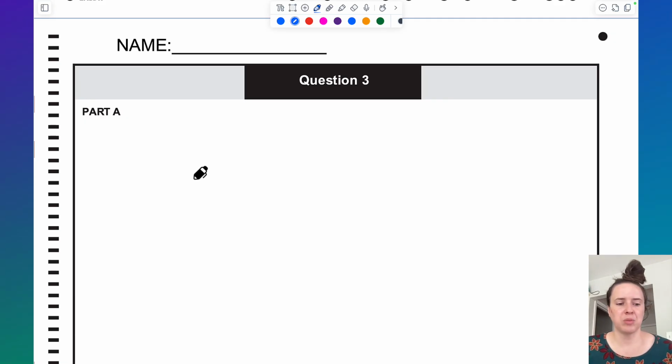So we have a horizontal spring with a known spring constant K attached to a wall. A block of known mass M is placed on a horizontal surface next to but not attached to the spring. The spring is at its relaxed length when the block is at a position x equals 0, and there is friction between the block and the surface, but only for positions x greater than 0. We're asked to experimentally determine the coefficient of kinetic friction between the block and the surface using a graph. And we only have access to a meter stick.